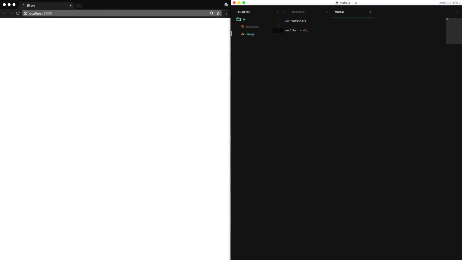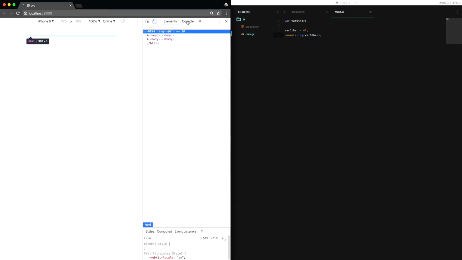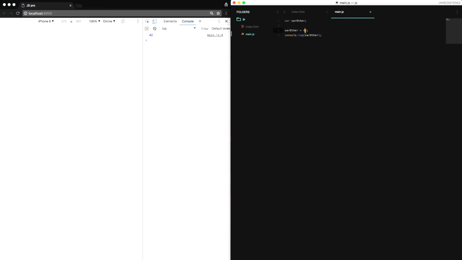Now, since the variable has a value or a literal, we can actually print it out to the browser console by using the console log function with the variable name inside the parentheses. And to see what's going on, we can go to the browser, right-click it, then press inspect, and select the console tab to see the result. Now, if you change the variable value here, it will definitely be changed in the browser console, so we can interact with this variable from now on.